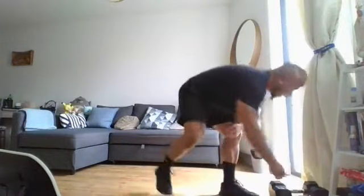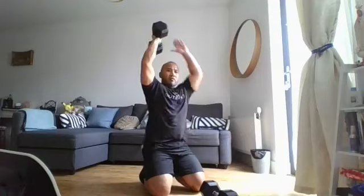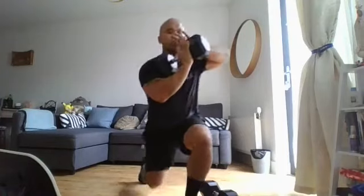First exercise is tricep overhead extension, okay? So if you'd rather do it on the floor, you can. Otherwise, take one or two. One of you has one dumbbell, one kettlebell, right? If you're holding one just there, try and have a neutral grip. This is what I do. I'm not putting one arm on top because that's uneven, so I have it as neutral as possible.